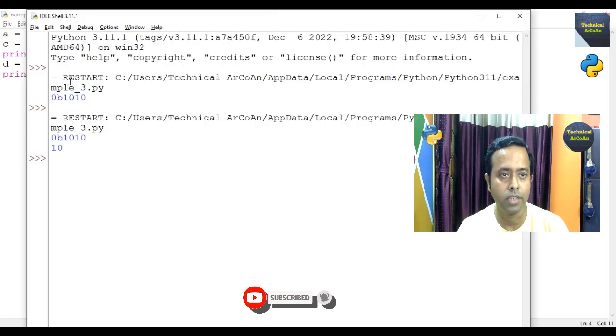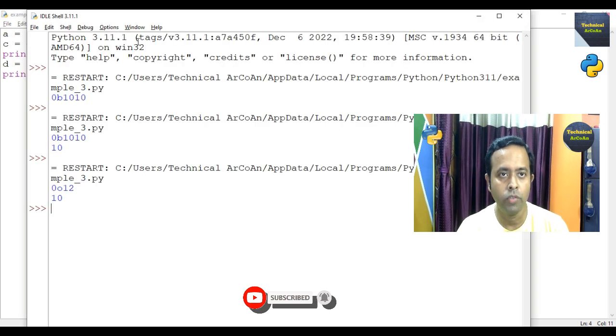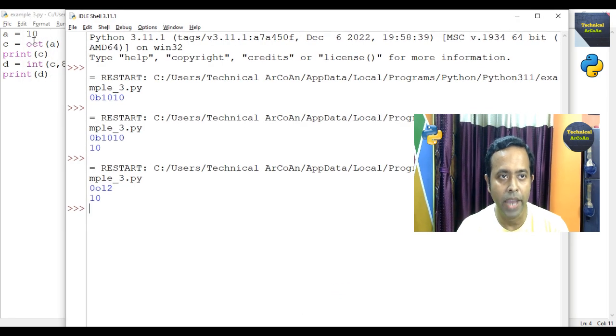Save it, run it, just see the equivalent octal of 10 is 12 in octal. That's why we represent 0o. And when we convert this string, which is actually the octal equivalent of decimal 10, again back to decimal, it prints 10, right?